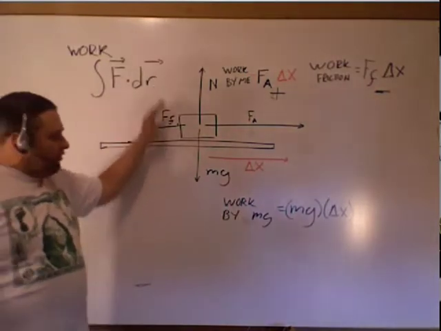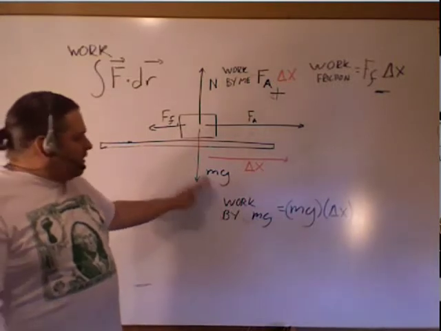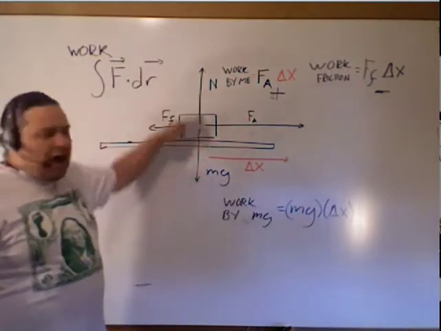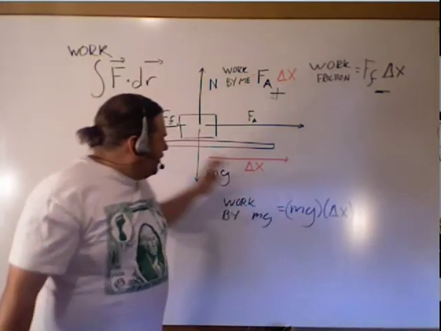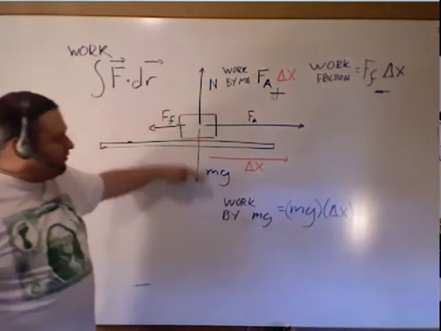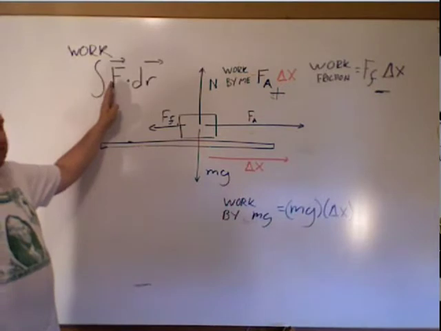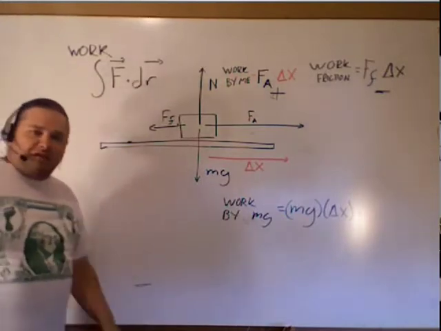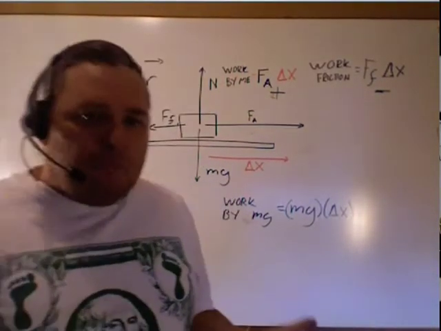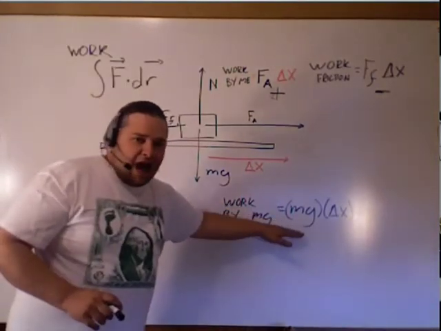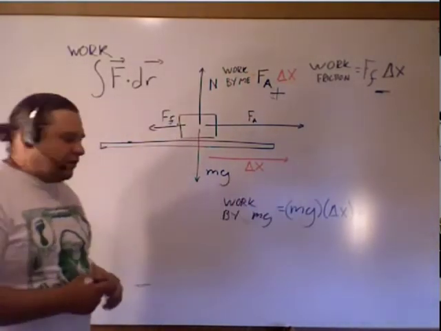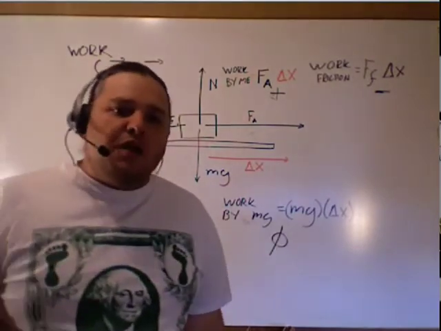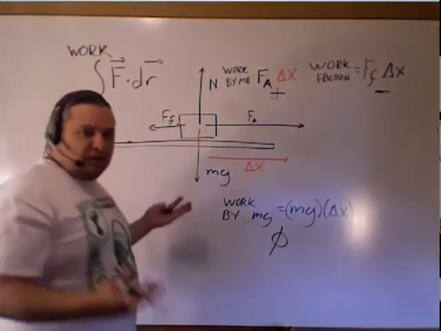So this gravitational force in this case, because the displacement is in this direction, is not doing any work. Because the displacement is in this direction and gravity is in this direction, we think of all the forces that are in the direction of r, and those are the forces that we're keeping track of. Everything else is not important, because this is not in the direction of this. So it turns out the work that's being done by gravity is zero. It doesn't do any work. So that's how it gets simplified.